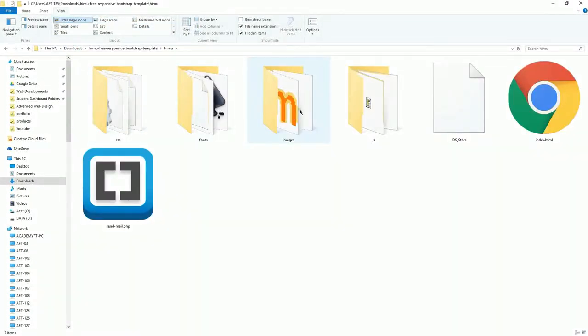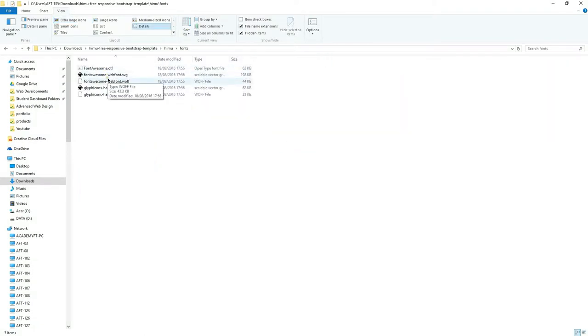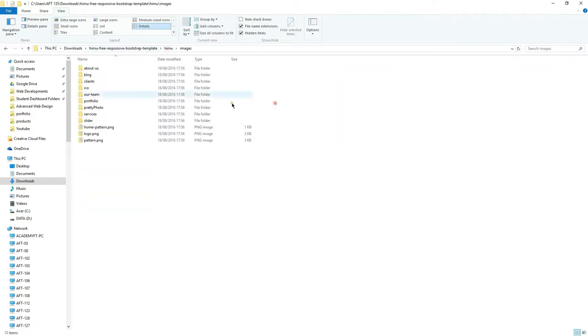And we have got our images. So we've got the fonts, so that's Font Awesome there. That allows us to add all those SVG icons and stuff like that we can make good use of. And let's take a look at our images. So here's all our images. So perfect, that will do. That will do us very nicely. So we'll be dropping in and out there a lot of the times.